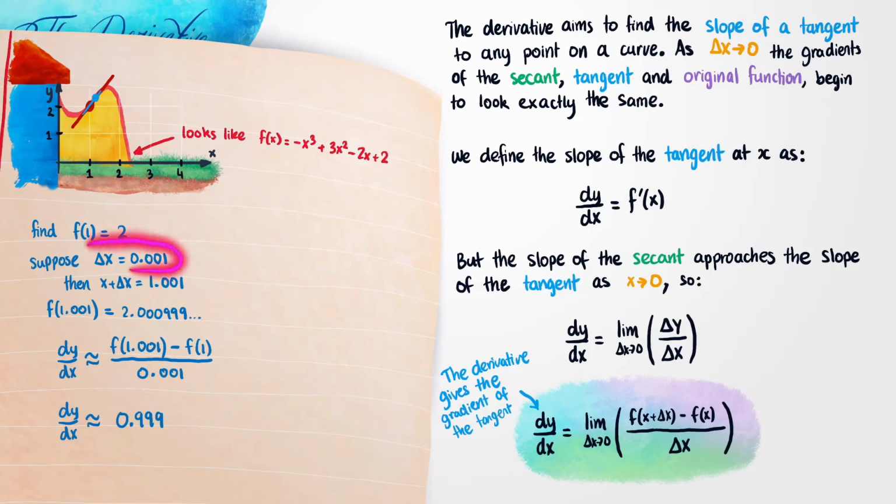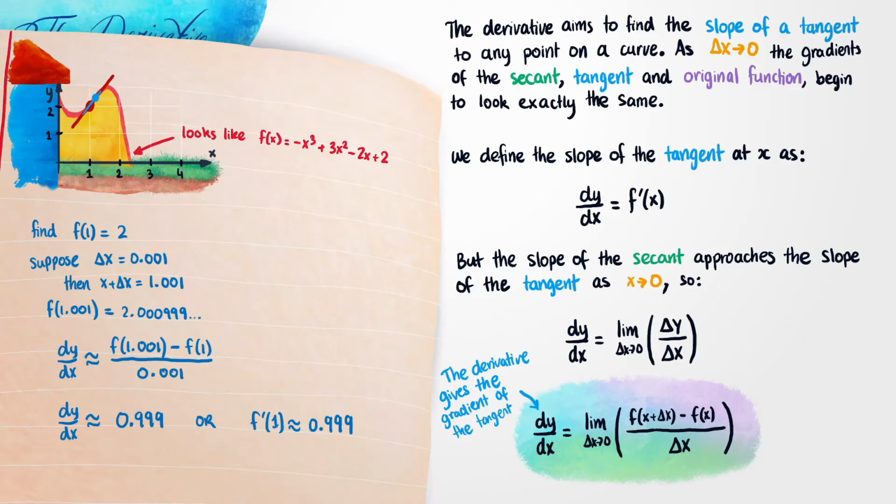Now if you continue to add more zeros here, making change in x smaller and smaller, you'd actually notice that dy over dx eventually approaches 1. And now a slope of 1 implies that for every unit we go across, we have to go up by 1 unit, so the angle is approximately 45 degrees. Now an angle of 45 degrees for a skate ramp is a little bit large, so you might want to rethink this one. We can also rewrite the derivative in this form over here as well, so we can say that f dash of 1 is also approximately equal to 0.999.